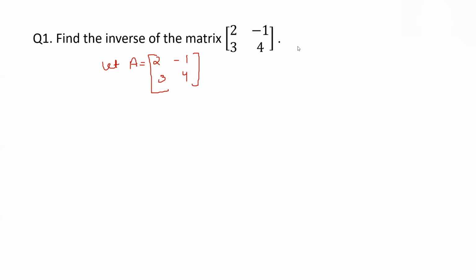So should we say adjoint? Yes, first of all, you need to find the adjoint. Okay, the adjoint is -4, -1, 3, -2. Why is it -4? No, the adjoint should be 4. Sorry, I changed that. So 4, 2, 1, and -3. Yes. Okay, good. Now divide this by the determinant.